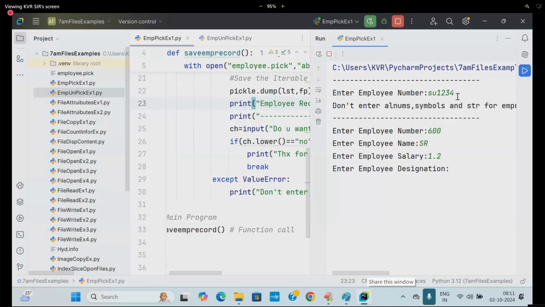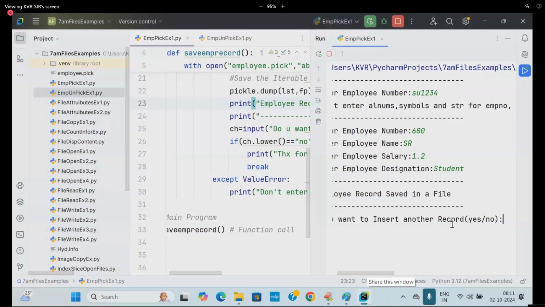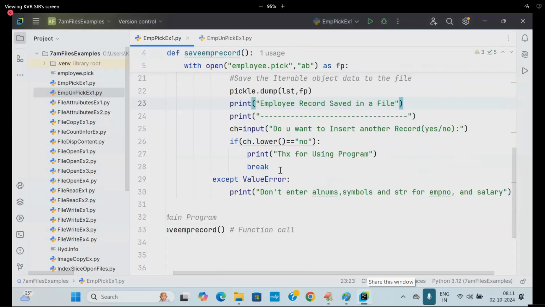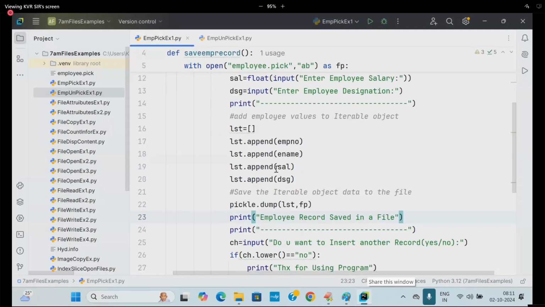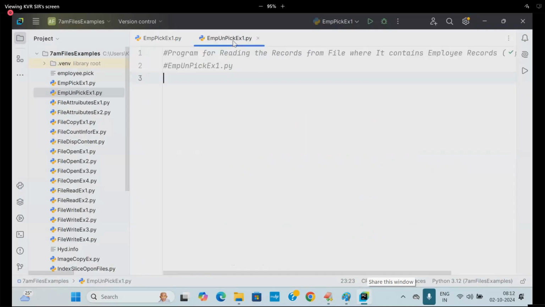Then the employee data is saved. Anything entered wrong gets the exception. Then I say no, and it says thanks for using this program. So Suresh, you got how the exception is to be handled. Is that concept already done or not? Yes. Let us move further to the unpickling process.